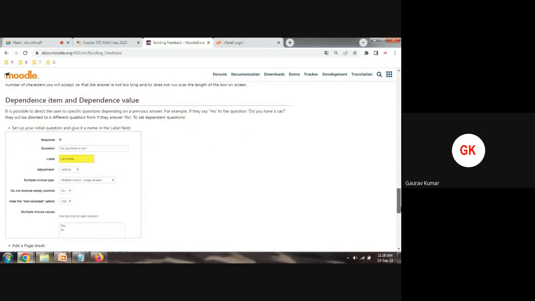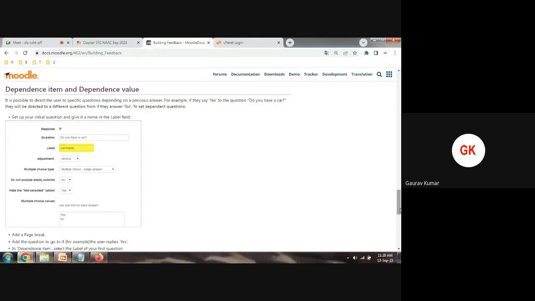What about dependency? Many times in feedback we have to give dependencies. Dependency means, for example, second question is dependent on first. In first question we have given one query, okay, whether course content was up to the mark or not, yes or no. Okay, if no, then which are the perspectives or which coverage is left in that particular thing. What we can do, from that particular content we can give 4 to 5 points. Okay, which contents were not covered, which particular points were not covered properly. So dependencies we can specify.